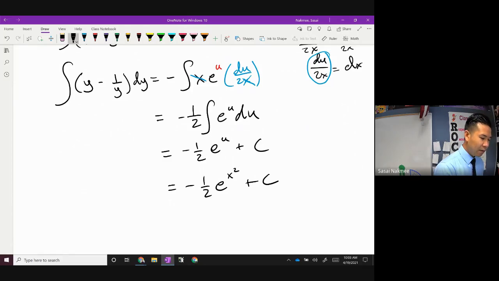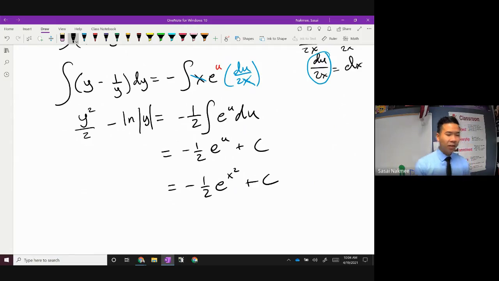So the next thing I have to do now is do the integral of my y's here. The integral of y is going to be y squared, using the power rule, divided by 2. The integral of 1 over y is going to give me minus the natural log of y. Now, I didn't talk about this before, but when you do the integral of 1 over y, I should have specified this before. The derivative of ln of y, we talked about this, is 1 over y. But when we do the antiderivative of it, we have to include that y in absolute values.